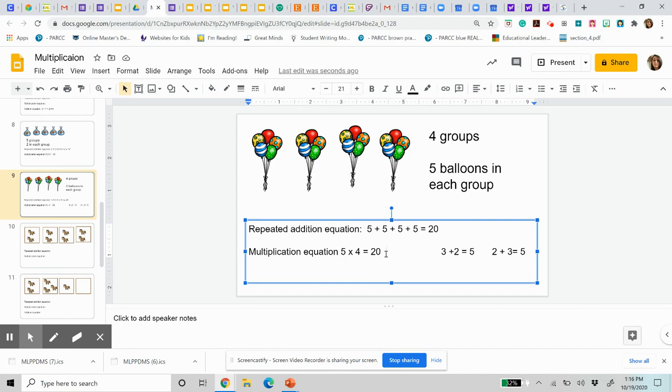So I could have written, let's get rid of those now. I could have written 4 items of 4 groups. Here it was 5 items. I think I said that wrong. So it'd be 5 items in 4 groups. So here I could say 4 groups with 5 items in each group. It would still equal 20. Okay. So the order in which you put it doesn't matter.